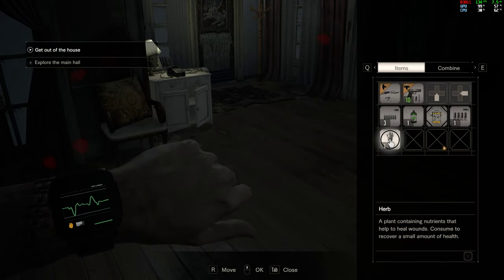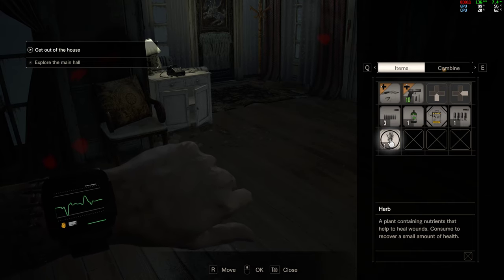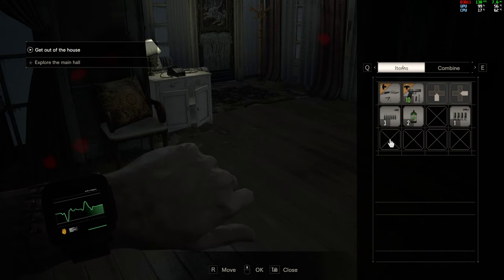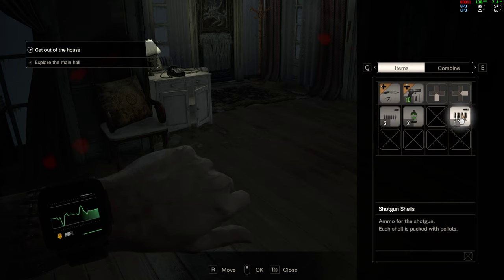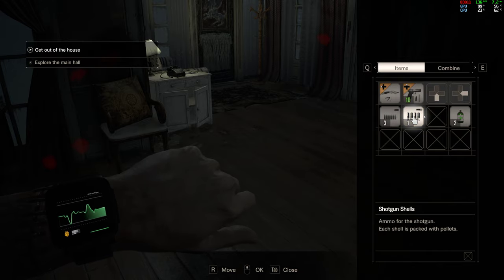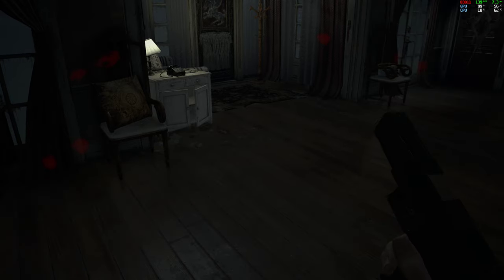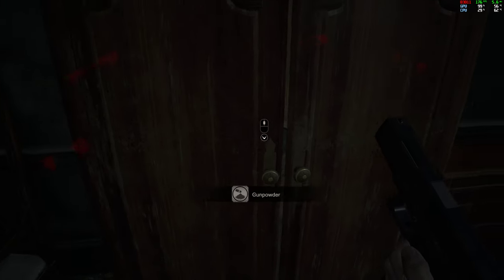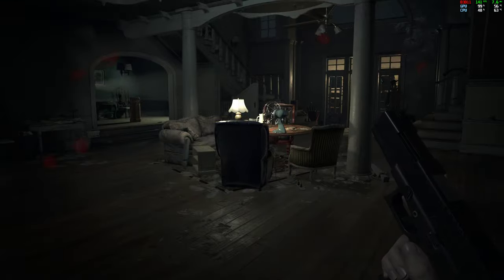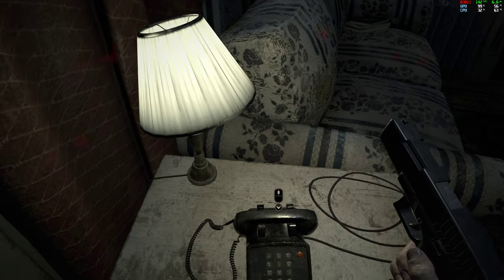Okay. We have one herb and one of these things. So, there we go. Okay. There we go. Inventory management in these games can be a little finicky. Oh, gunpowder. Another antique coin. Do those give you bonuses like in Resident Evil 3?